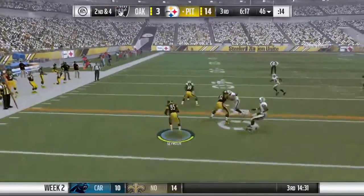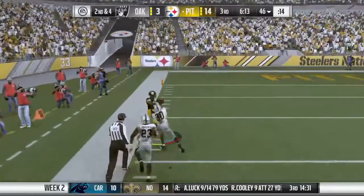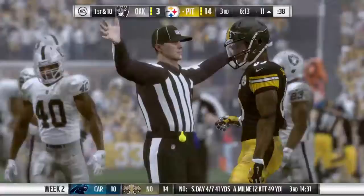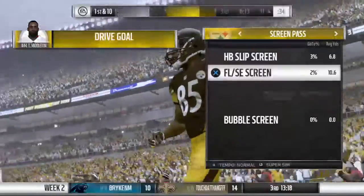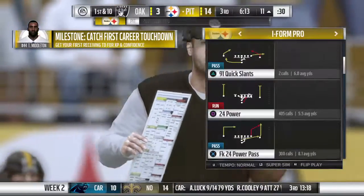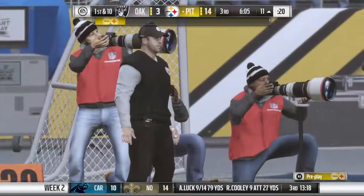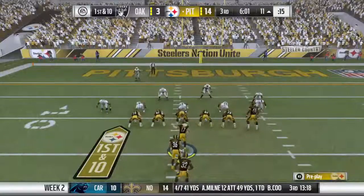Back to throw here. Oh, there's that man again. It's complete. A big play there on the catch and run, 43 yards. Oftentimes, guys who do a really nice job on the wide receiver screen plays are really good punt returners. It's the same skill. Make the first guy miss and then pick up your blocking and get downfield. Nice gain on that play.